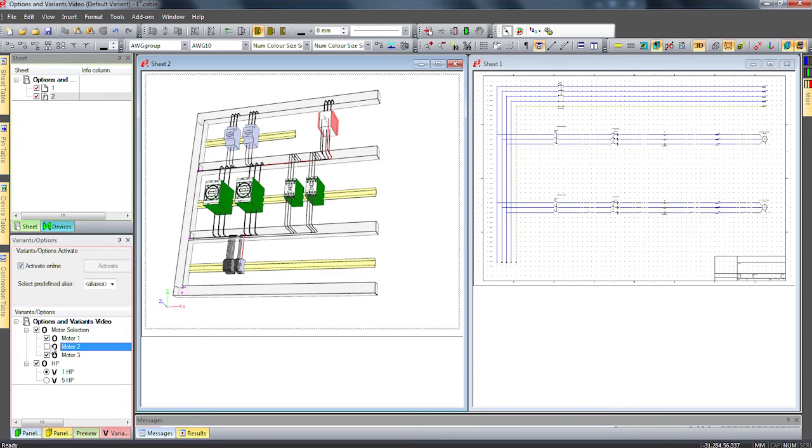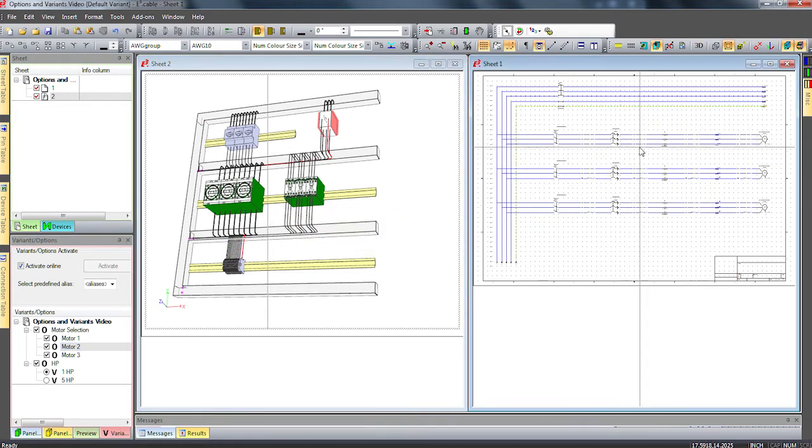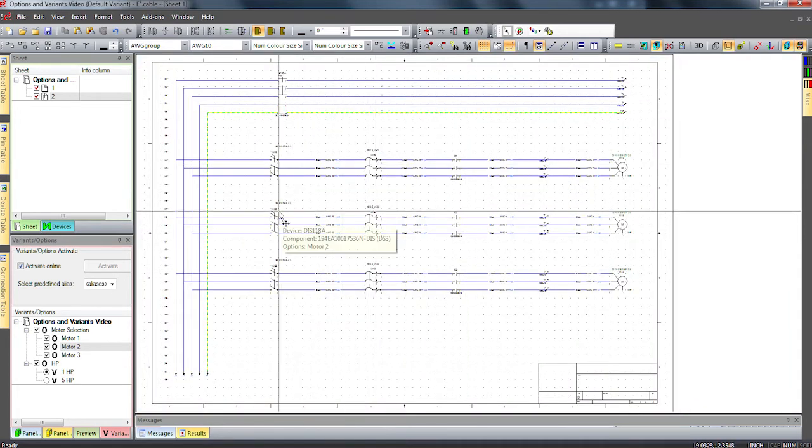Let's take a look at that again. Turn the checkbox on, and all of a sudden you have your design back here and in the schematic as well. With checkboxes and radio buttons, you're not just controlling your design visibility, but you're controlling other aspects of a design as well.